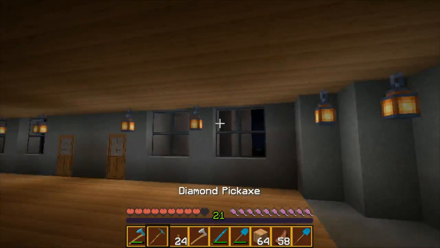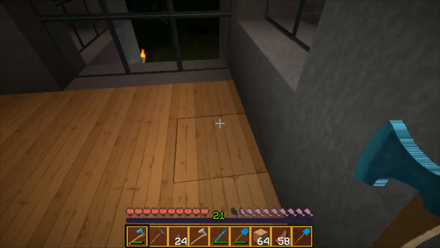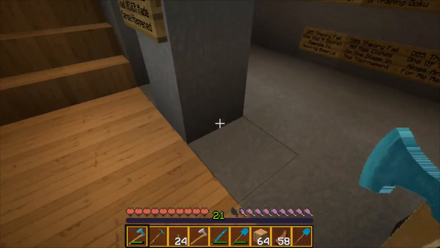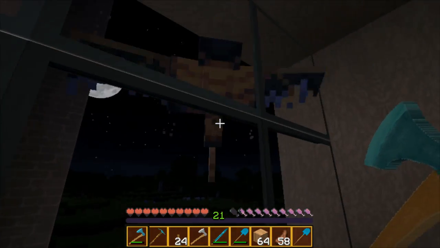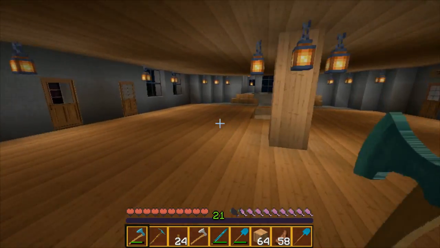Hold on, I hear something upstairs. What's upstairs? All right, good, there's nothing upstairs. How many of them are down here? You better not get in my pool, otherwise I'll be so pissed. There's a creeper out here. Whoa! Oh! That's right! We have those things. I didn't even sleep, that's the problem.